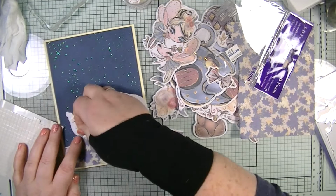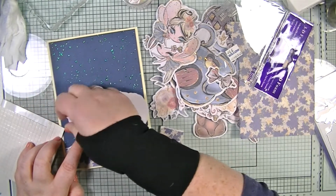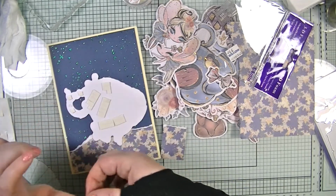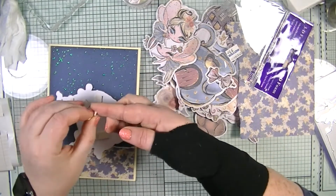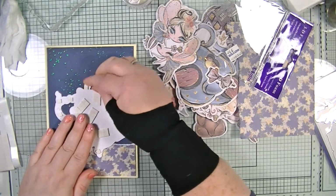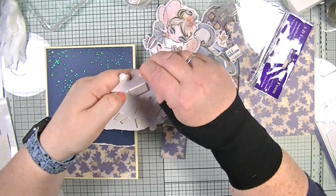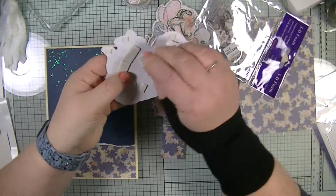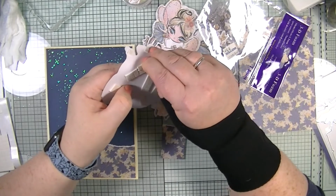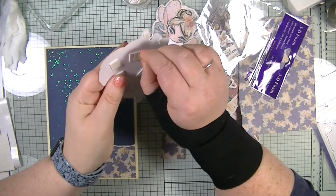And then I'm going to put some bits around here, because I think it'll look really, really nice if we have it so that it is nicely raised up. So yeah, definitely. Now this has been in my stash forever and I'm trying to use them up. So if you're thinking, why am I using little tiny ones, that is the reason why, because I have so much of them, it is just ridiculous. Right, okay. Now unfortunately these ones come off quite easily. When they come off quite easily, I don't like to just put glue over the top. I will just sit and take them off, but I'm one for not wasting. However, if I don't start using this stuff up, I'm going to end up having to bin it.